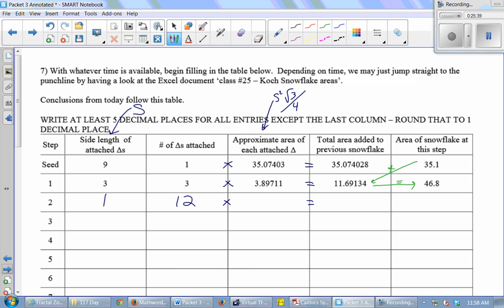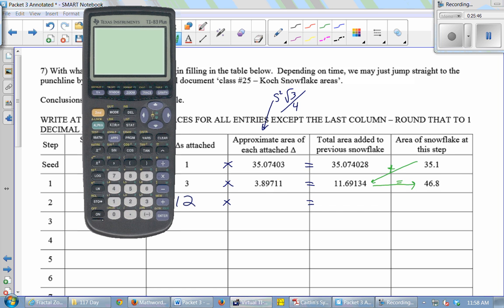So what I would like to know is what is the area of each one, right? So what is the area of each of those purple triangles? Well, I use my area formula, s squared times the square root of 3 over 4. So I'm going to have 1 squared times the square root of 3 divided by 4. And a big sticking point for many people was just knowing how to put this into your individual calculator. So if you need help with that, just let me know and I'll show you. And we get 0.433012.